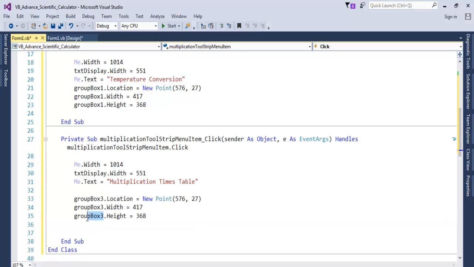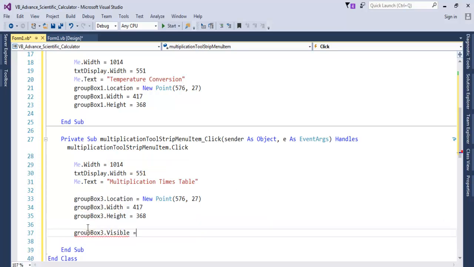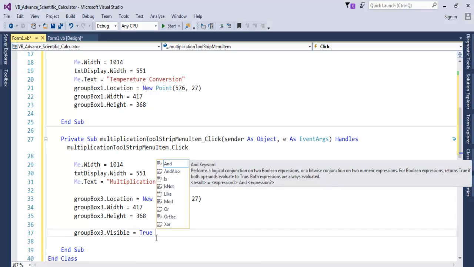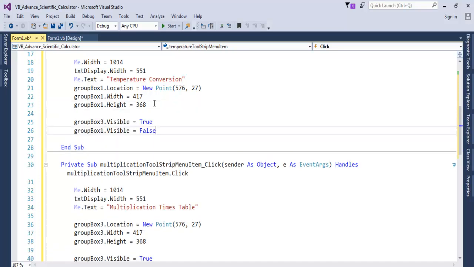Anytime we click on it, group box 3 visible equals true. Now group box 1 visible equals false. Repeat the same thing for this one. This will become 3 and this becomes 1 there.